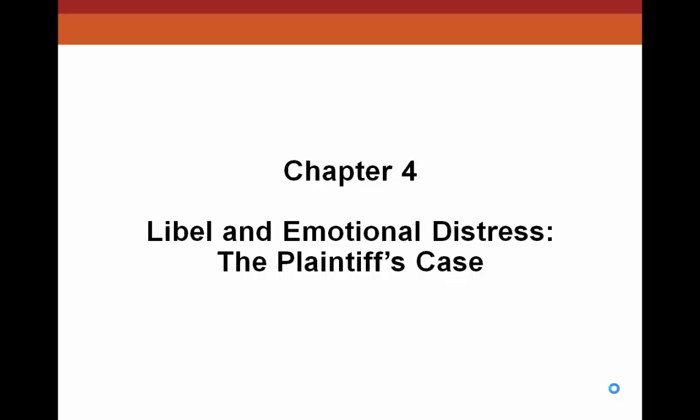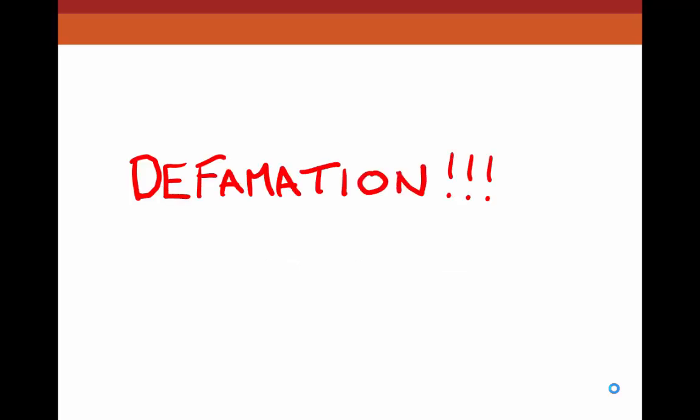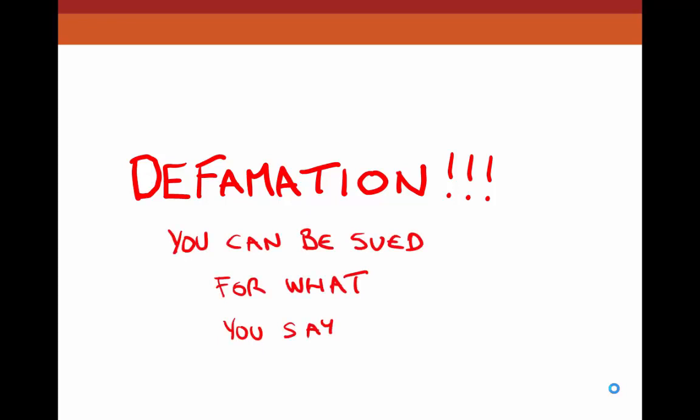Chapter 4, Libel and Emotional Distress, the plaintiff's case. Look, my point in trying to do this is to let you know that you can be sued for what you say. So when you're taking a look at this, take a look through the eye of the journalist. And I want you to relate this back to the materials that I gave you with the shoots and lawyers, so the different stages with a case. When we're talking about the pleading stage and setting up a case and when a case is sufficient, and then also when we're talking about discovery and obtaining information.